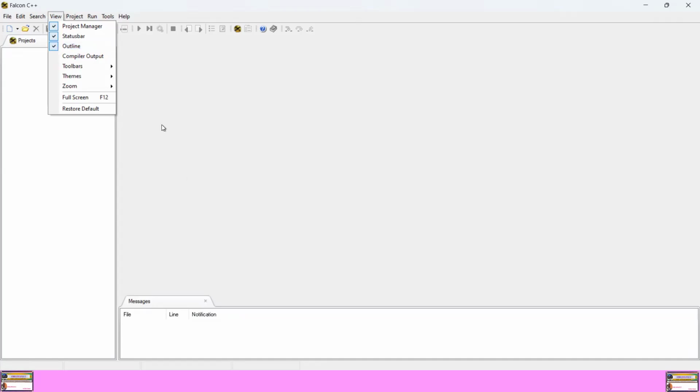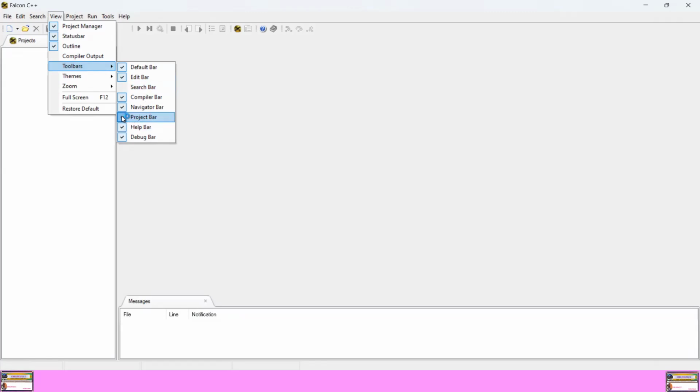Remember, some of these tools will be active when you create your file. For now, I have not created any file. That's why, for example, some of them don't have any tick or check mark, like compile output. However, if I want to remove some, for example, you can see if I remove the search bar here, I will just need to click it. If I click on it, you will see that it has been hidden.